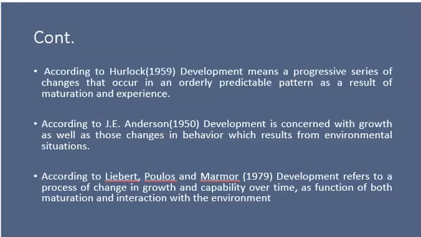The next definition tells that development refers to a process of change in growth and capability over time as a function of both maturation and interaction with the environment. So, in the light of these definitions, the term development, in its most general physiological or psychological sense, refers to certain changes that occur in human beings or animals between conception and death. The term is not applied to all changes, but rather to those changes that appear in orderly ways and remain for a reasonably long period of time.